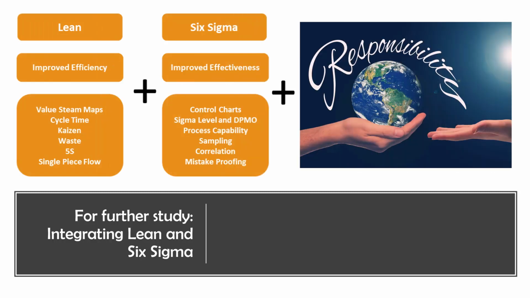The trend in today's workplace is to integrate Lean and Six Sigma into something creatively called Lean Six Sigma. As you can see from this graphic, the two approaches dovetail to form a holistic system to improve both efficiency and effectiveness. Some are now adding sustainability to that as well. It's best to use one approach to improve operations and reduce costs and environmental and social impact so that all the tools and metrics are seen as part of one system.